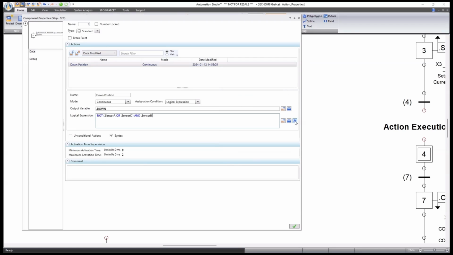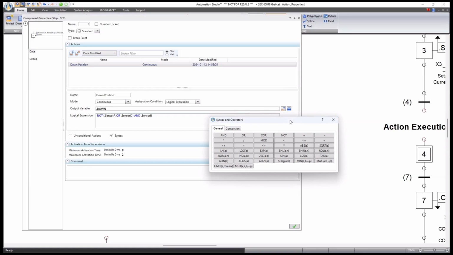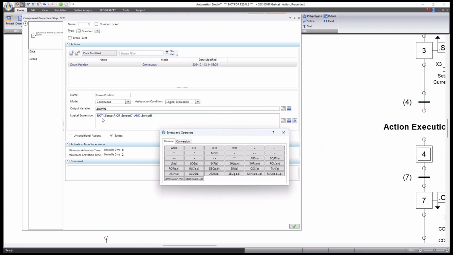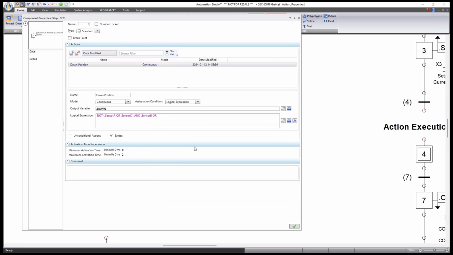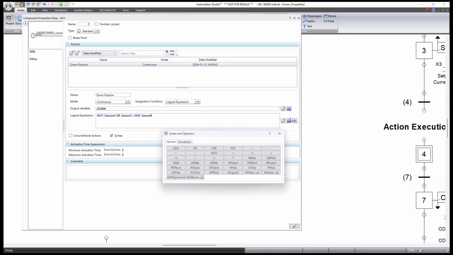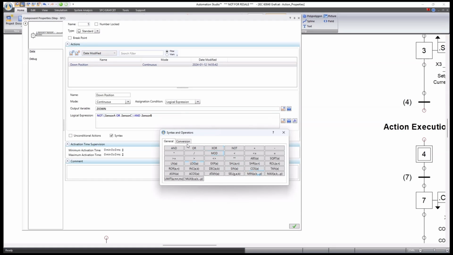The last thing here, the last button that we have here is the f of x. And this allows you to add in different operators. So you can see here we have the not operator and the and operator. You see the list of all the different operators that are available there. I could just click on that and add in a different operator. So I won't do that. I'll just delete that out of there. But all of the different operators that you can use are available in there.